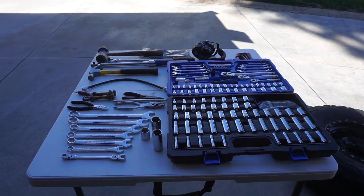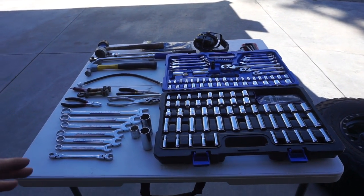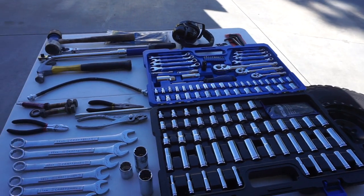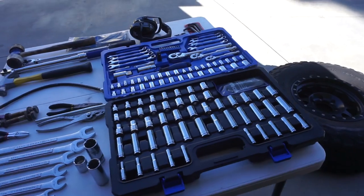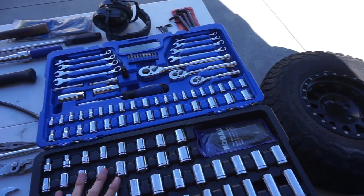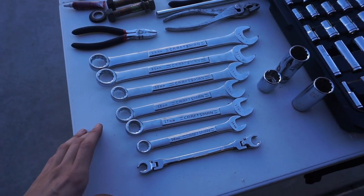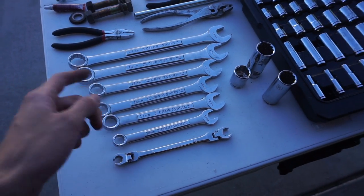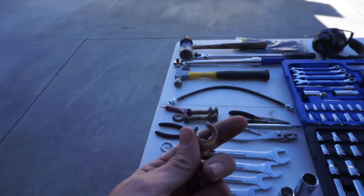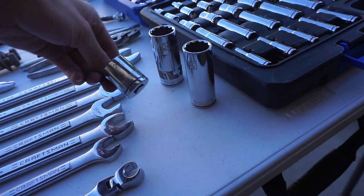I'm going to try to explain a little more, especially what size wrenches I'm using. Before we jump in, let me show you the tools we're using today. You have your basic socket mechanics toolkit, but I had to run to the store yesterday and buy some extra sizes because they step up pretty large. We've got a 24, 22, 19, 18, 17, and 14. This 10-millimeter is for the brake lines. It does step up in size, so I had to buy some specialty sockets — a 22 and a 24.